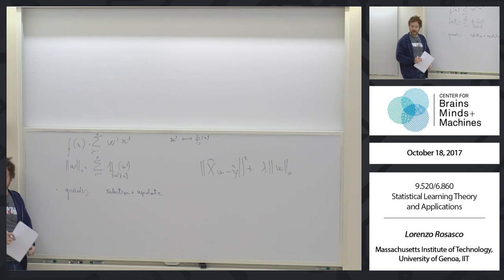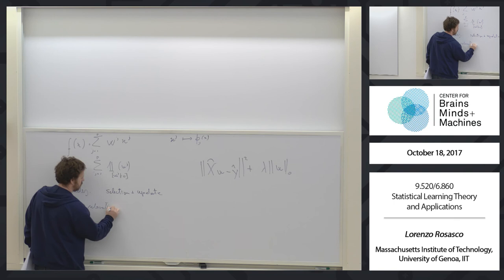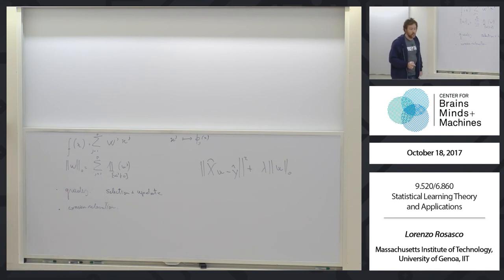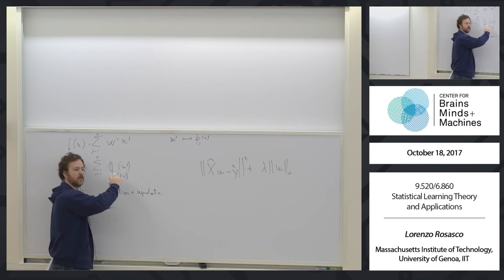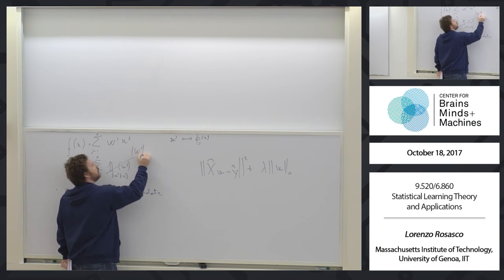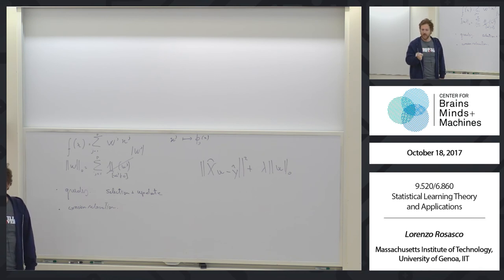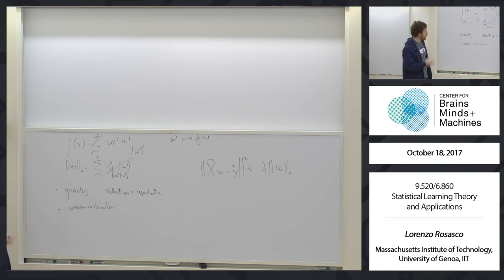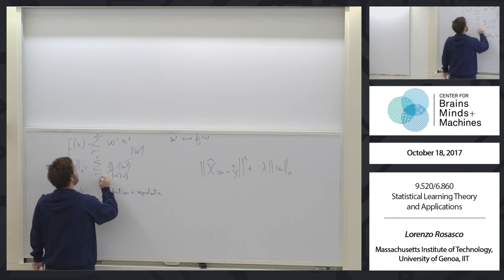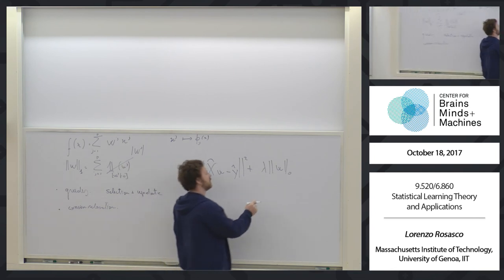We introduced another approach — what is typically referred to as a convex relaxation. The idea is: I don't like the L0 term because it's non-convex, so I tried to get something convex. I replaced this term with just the absolute value of w_j. So before, if w_j was 0 it didn't count it; now if it's different from 0, it doesn't count 1 — it counts whatever its magnitude in absolute value. The sign doesn't matter. This is the first way to see it as a relaxation, and what you obtain is the L1 norm.